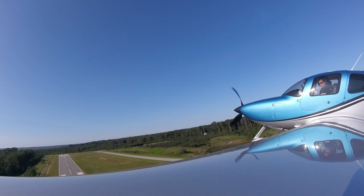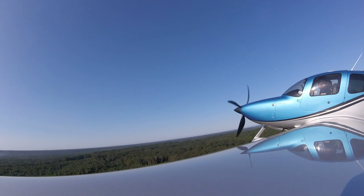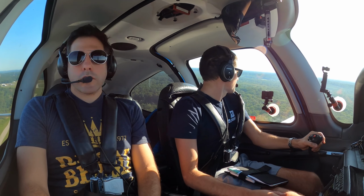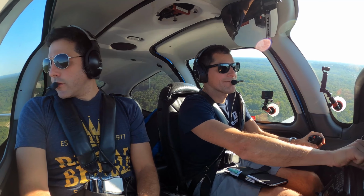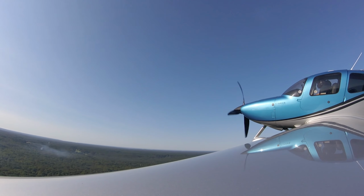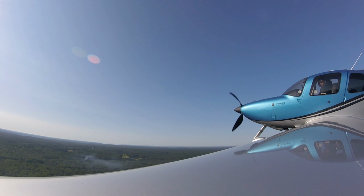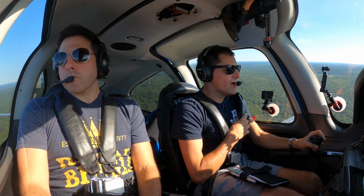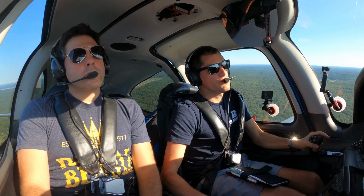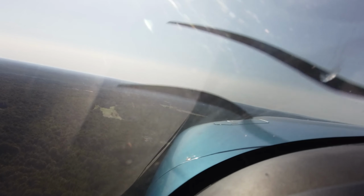Maryland traffic, Pitts 5 Mike Sierra, base runway 20 Maryland. Flaps coming up. So the one thing we have to make sure here is just to not bust the Bravo. What is it, it's 25 here. 25, yeah. Approaching from the northwest, just passing through 3,000 to 1,000. 7 miles from the airport, setting up for runway 24. This will be a full stop. Maryland traffic 3850 Romeo departing the area to the east. And then the one thing you want to do is bring back the power a little bit right after takeoff on this thing because it's not made to.